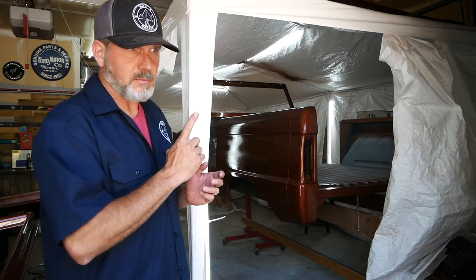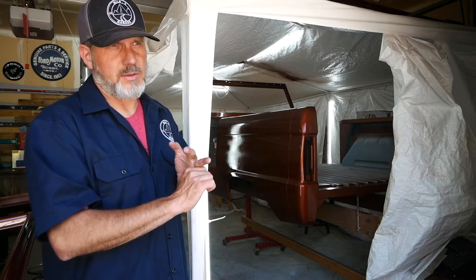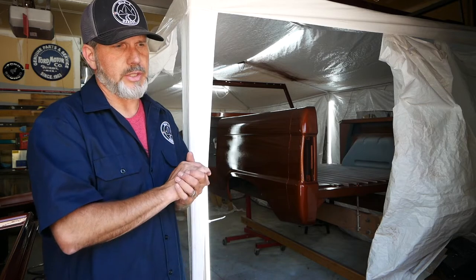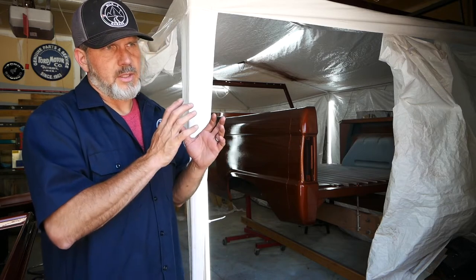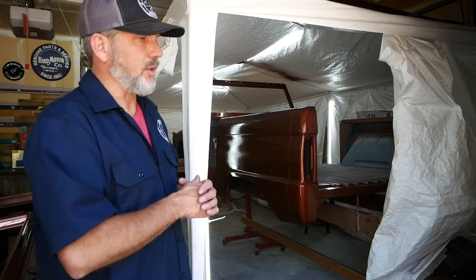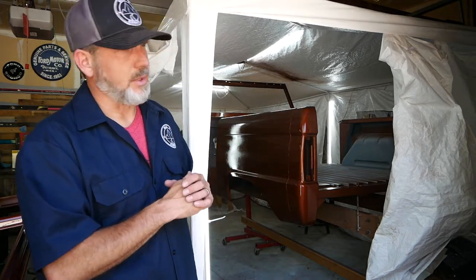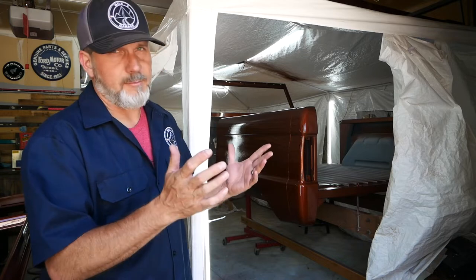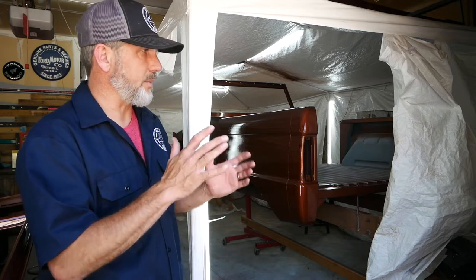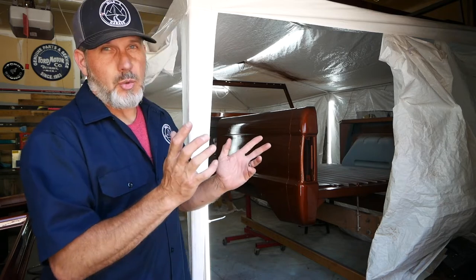A gallon does not cover the rest of the vehicle — at least it didn't for me. I got the outside of the body done with the exception of the outer skin of the doors, the top side of the hood, and some other parts and pieces. I can't buy that color in quarts from Eastwood, so I had to buy another gallon. Because of that, I'm going to do the interior in Dust Canyon Copper as well, and I should have plenty of paint to touch things up and save some for the future.